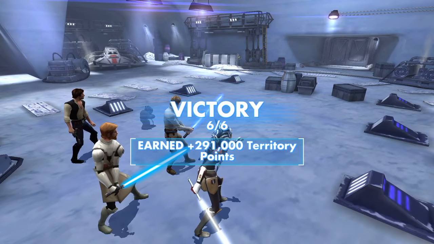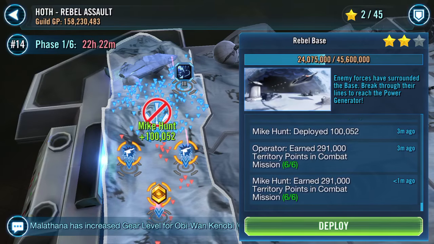Yay. And that's it. Job's a good one. Light side territory battle, phase one, done. As I say, it was purely to just be able to run Sabine in something.